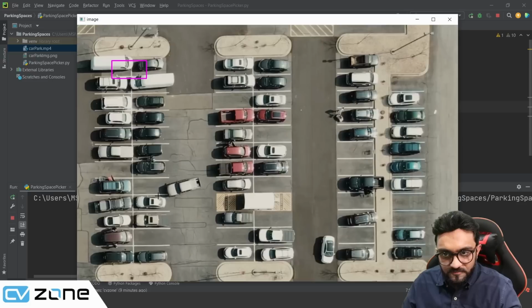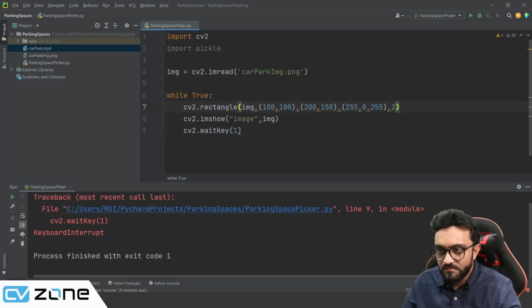I believe we can do it maybe here. So this is 100. So maybe 200 something. So let's say this is 230. And this is a little bit less. So let's say 80.